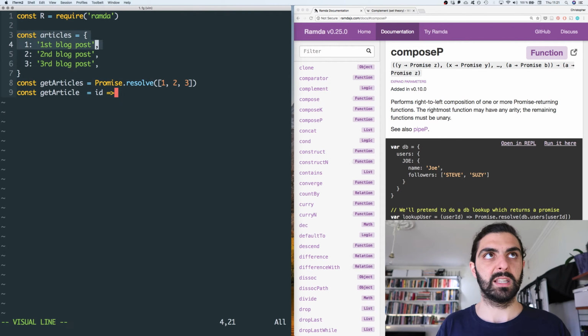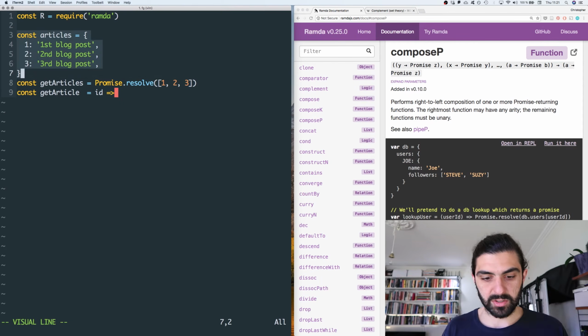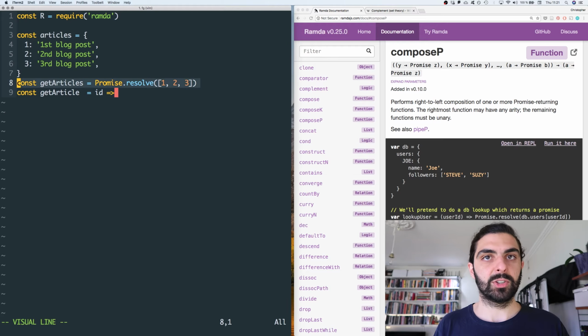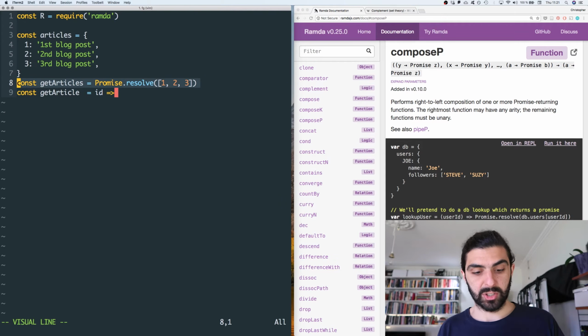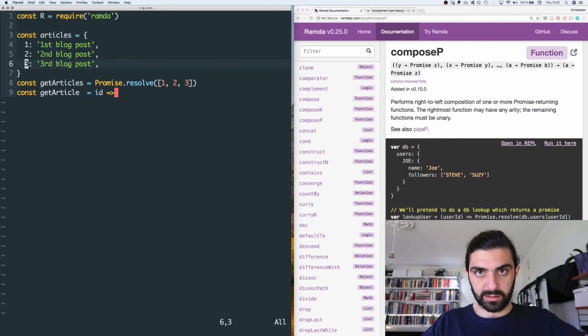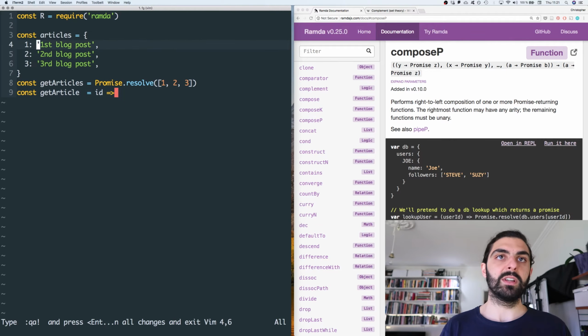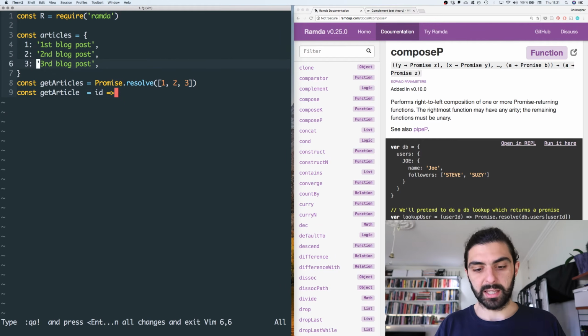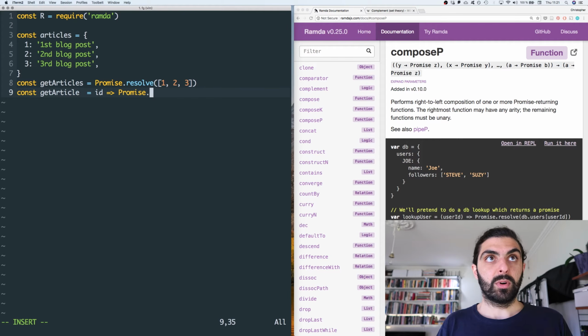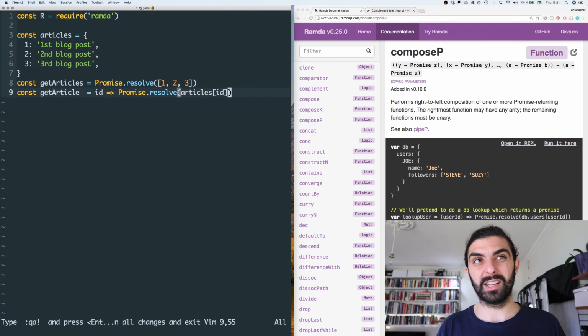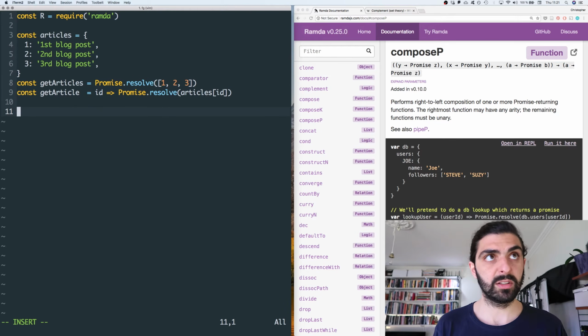So we're pretending this is some state in a database on a server, and this is a function that sort of maps to an HTTP request where we will fetch this list of IDs so that we have articles that we can extract, and then getArticle is a function that extracts the body of any particular article. So again, a promise function here. So Promise.resolve, and we will resolve to essentially the article under that ID. So that's not too bad, right?